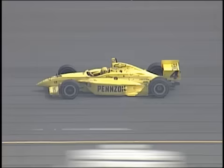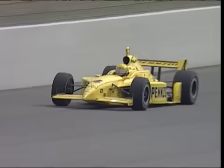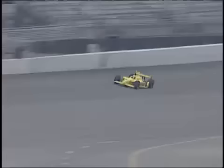Now let's think about this. Schechter has pitted. He's still got a long way to go. He needed to get up to about the 126th lap, then get one more stop in and make the race. He didn't get that far. And so as a result, he's got maybe three stops yet.